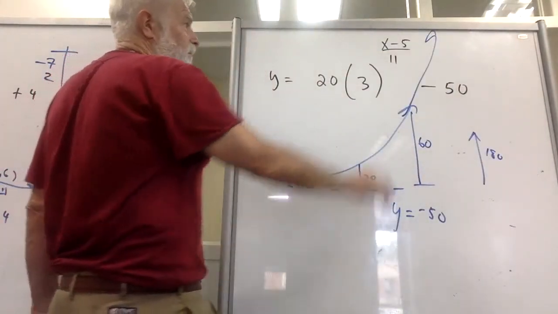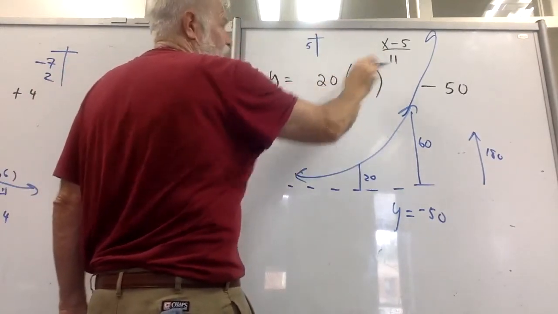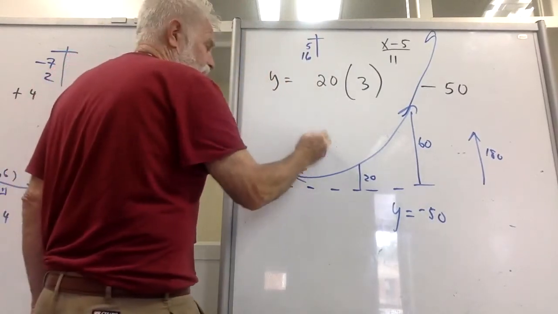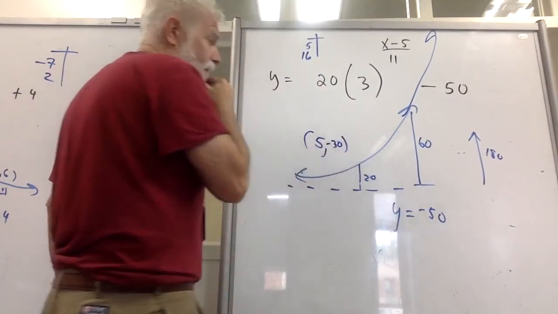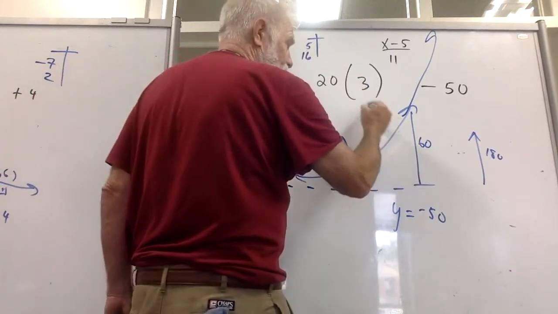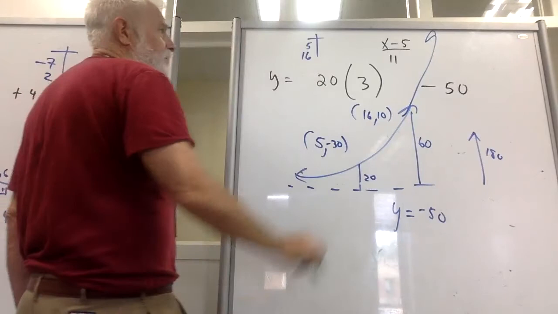So what numbers am I going to pick? I see 5 screaming at me, begging to be moved up by 11. I'm going to pick 5 and 16. So 5 is going to get me 20 on top of this, negative 30. And 16 is going to get me positive 10. But let's plug it in and see.